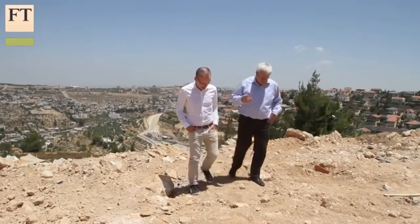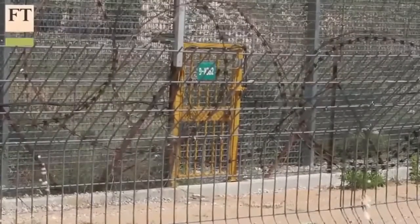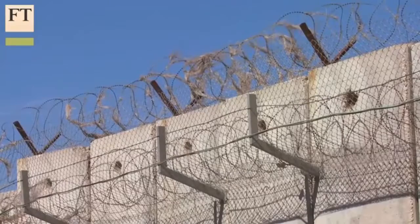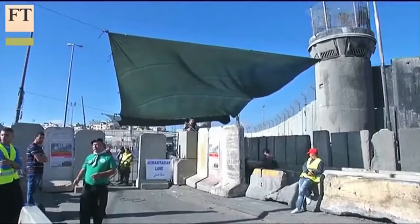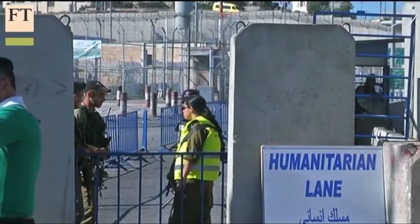Israel Ziv, an Israeli security consultant, helped to build the West Bank barrier when he was in the military. He concedes that while walls can be effective tools for maintaining security, they are less good at stopping economic migrants dead set on crossing into a country. When we talk about the motivation of Palestinians to come and get employment in Israel, they will dare to cross and they will invent new methods to cross. Of course, that defense is useful, but not against all cases. When there is a very strong need to come to find a job in Israel, many find those holes in the fence and succeed in going across.